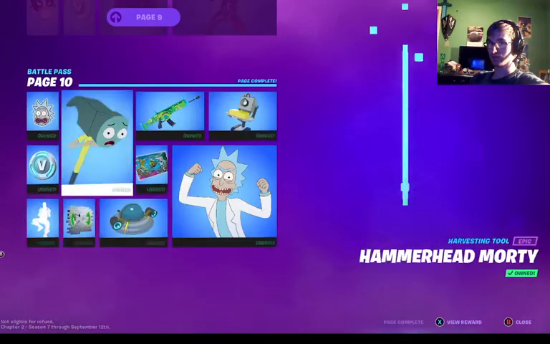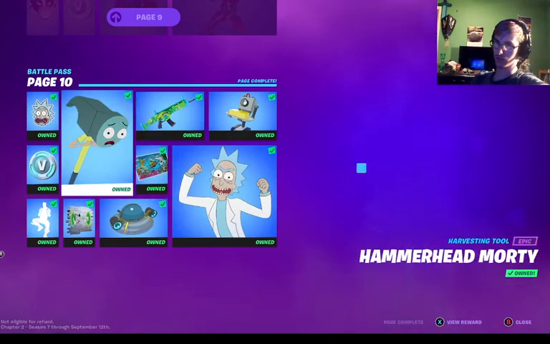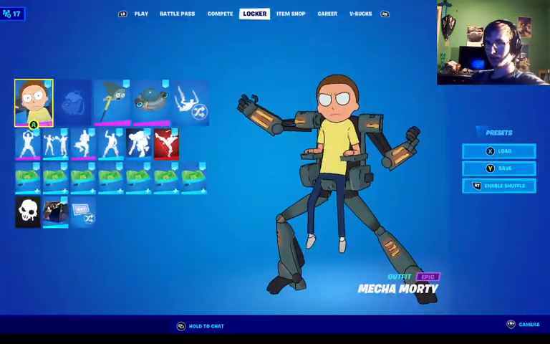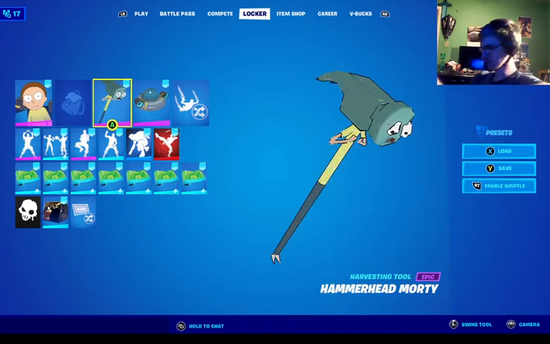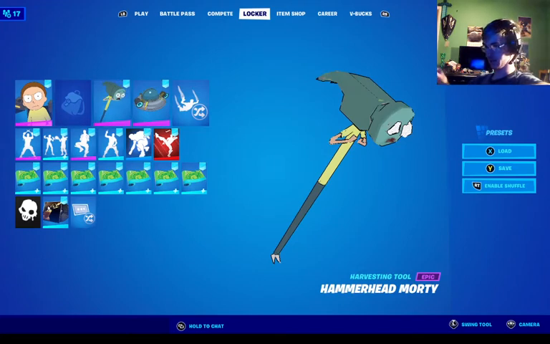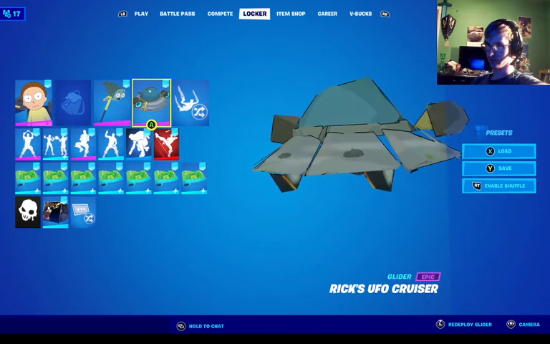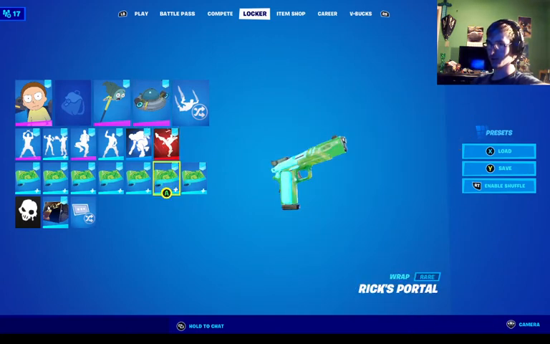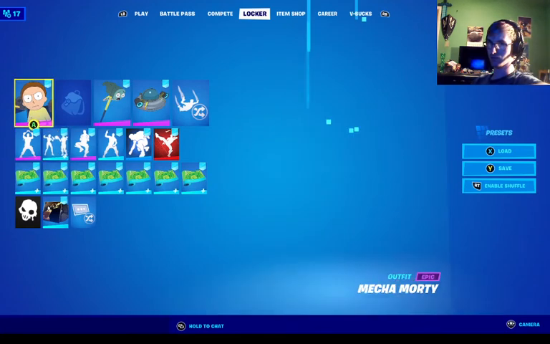my suggestion is, if you have reached towards your battle pass, if you made it up towards Rick, and then I was like, imagine if you have a Mecha Morty, you can use Hammerhead Morty as a harvesting tool, so you got Morty using a Morty. No, that's just weird. Even though people watch Rick and Morty on Adult Swim, I'm like, that's just weird. And of course, you can use Rick's UFO cruiser of it. But if you guys don't want to use the Mi-6 gun wrap, then use Rick's portal, because it actually makes sense.